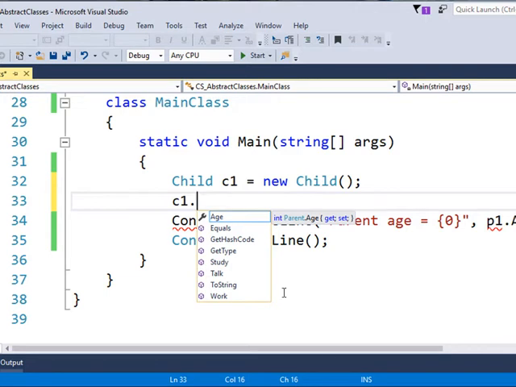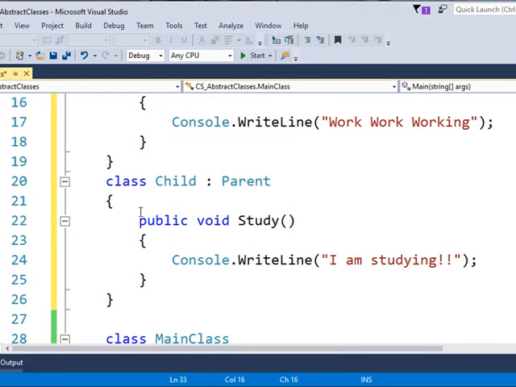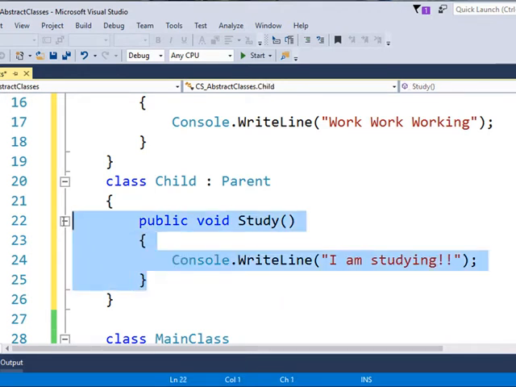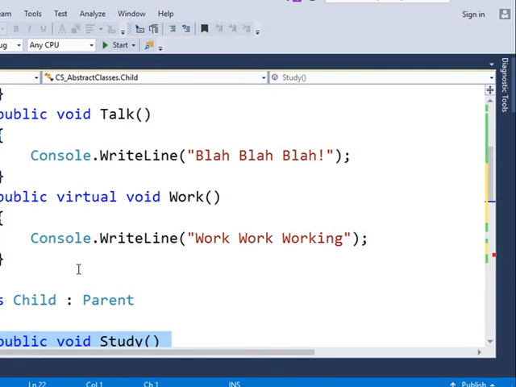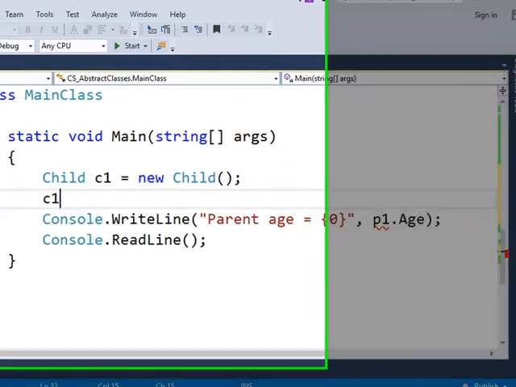Now in the child class, there was only this one method. That's the only thing that was in the child class. But since it inherits from parent, it means I have access to all these. So I can see that when I go into my child class and create an object out of it.